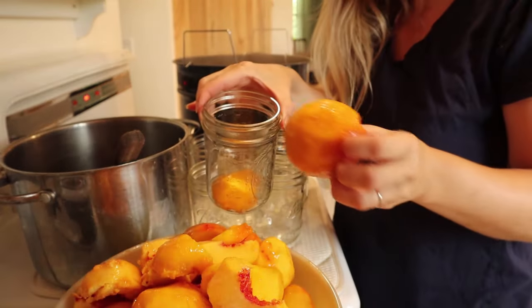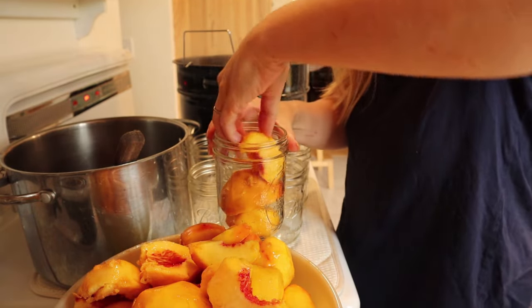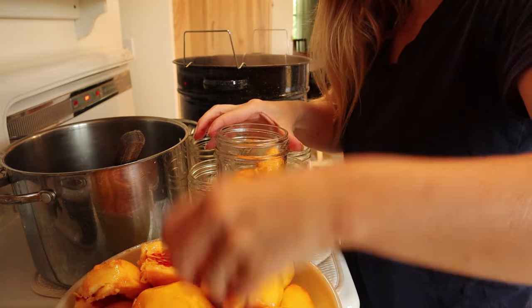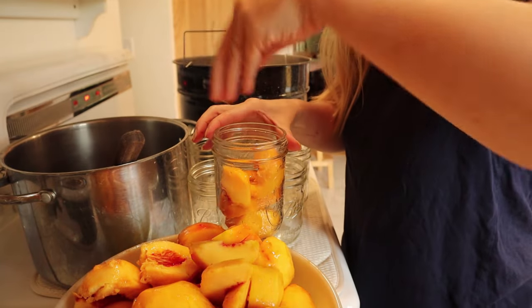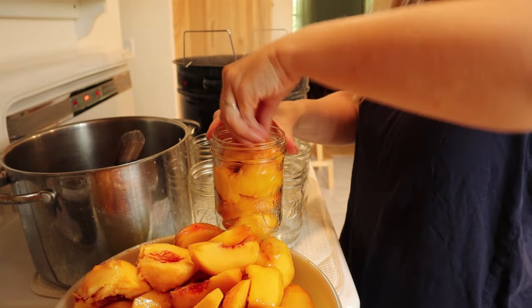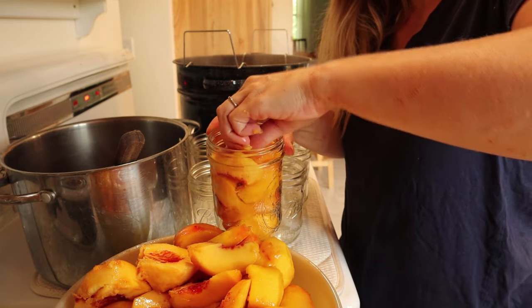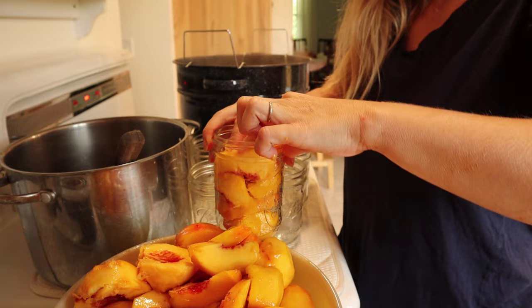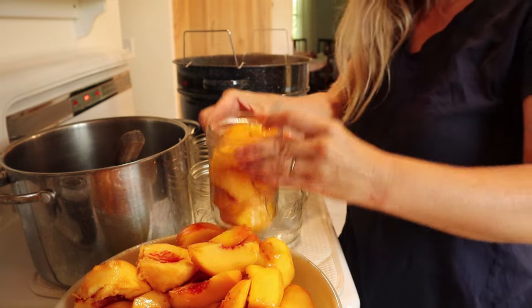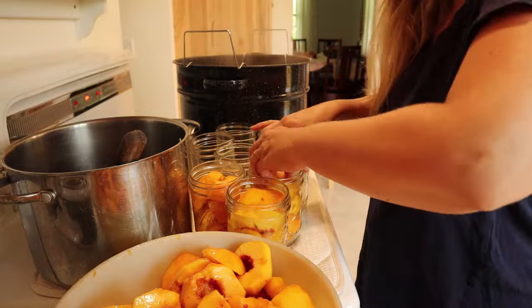So I'm just layering my peaches in there, just on top of each other. And then I'm gonna get some of these little pieces in. You wanna pack them firm, but you don't wanna smush them. Just like that.